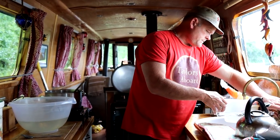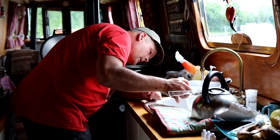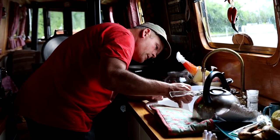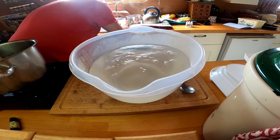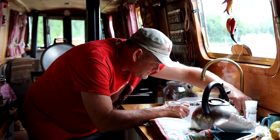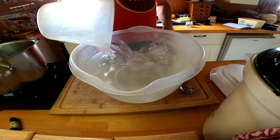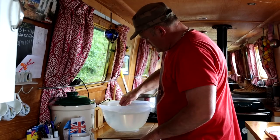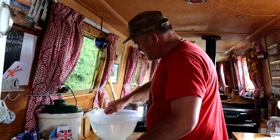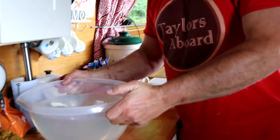Now we're going to measure out cold water — get a jug, cold water, fill it up to the top mark. This jug is two litres. You need three litres of cold water total. All the sugar is dissolved now, and now we want another litre. We just give that a quick stir to get all the waters together — we've got boiling water and cold water — mixing the hot and cold water together. Now that is just warm. So we're going to leave that there and let it cool down, and we'll come back when we start putting the elderflowers and lemons in.